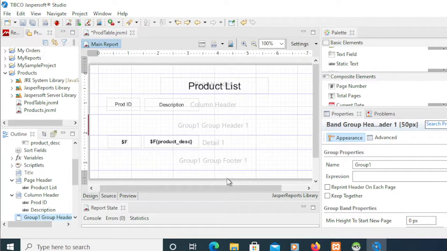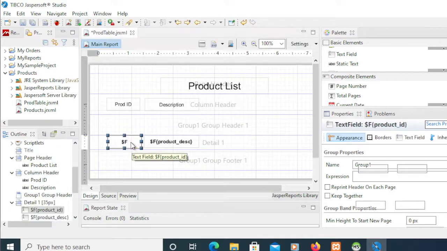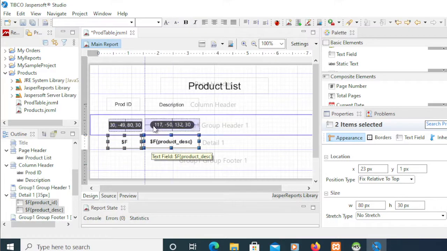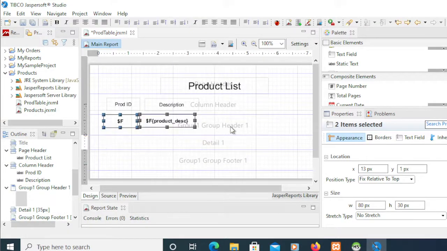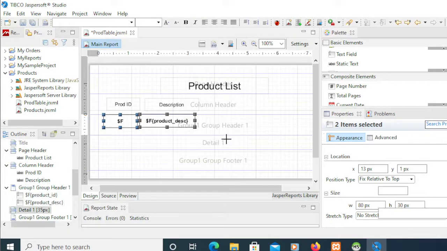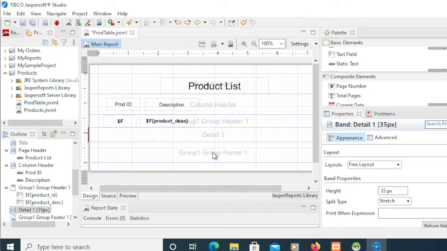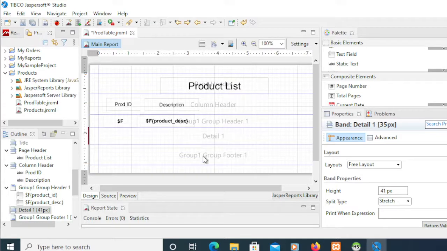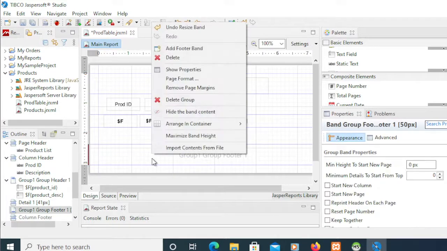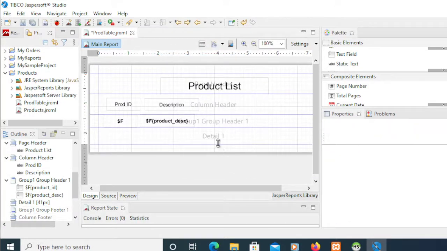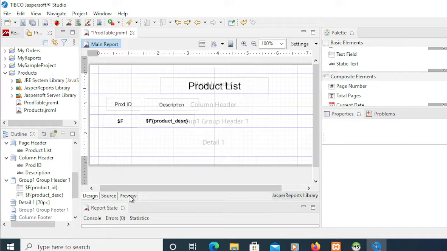Okay, cool. So our target is we need to create a certain group. Right now I can drag this in here, to belong to the group header. For now, maybe we don't need this group footer. Can delete that. Okay, so that works. So let's preview for the last time.